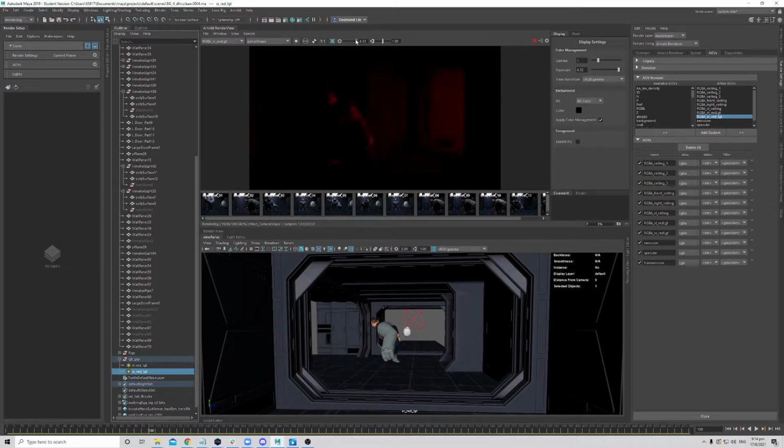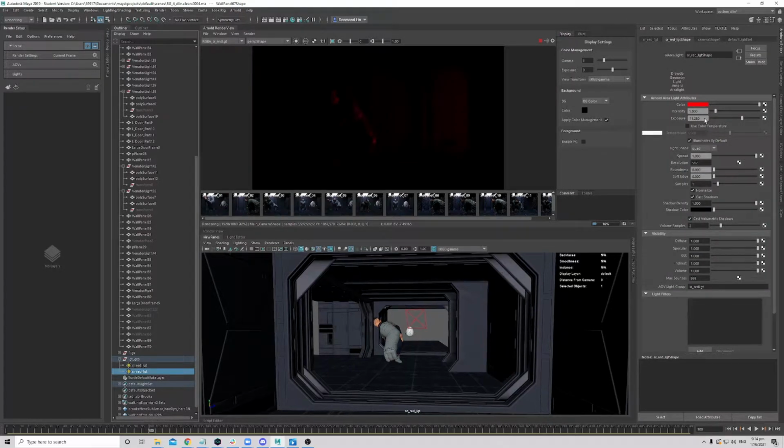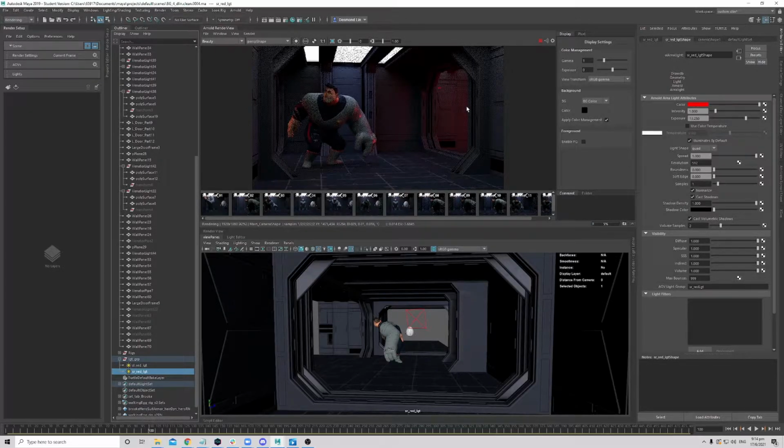Cool, so we probably want to increase it a bit more like what we had on the left side. So maybe say, yeah, another one stop, two stops. I think two stops is fine. Okay, so go to your light, attribute editor, and increase the exposure by two stops. So say this one is 13. Okay, let me just stop the render first. 13.25. Test render, cool. It's nice. Let's look at the overall image as well. Cool, yeah, so now you see it does give a bit more color variation into your scene.